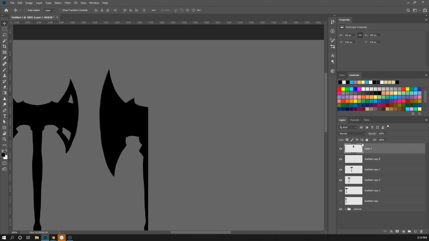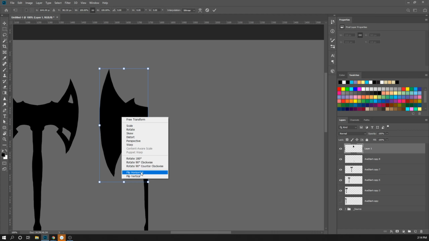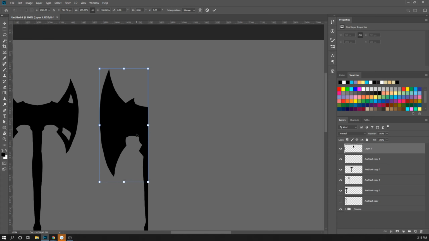But the reason I did this is I want to Control T here. I could have just drawn a marquee selection and done this too, actually, but I didn't. But it is a different layer. And then what I'm going to show you is another transform tool here. I can do rotates and scales in here, but if I want to do any of the other ones, you have to right click on this. Like I said, we did flip vertical and horizontal, I talked about them. We've got 90 degree increments, and we also have these ones. Skew, which means if I grab this now, you can see it grabs the corners, and they don't scale it. It just skews it.